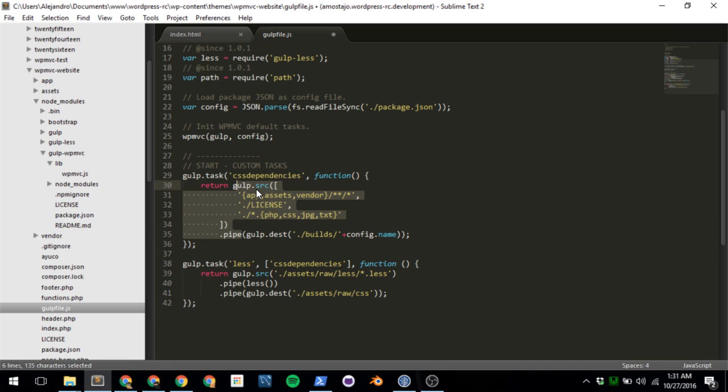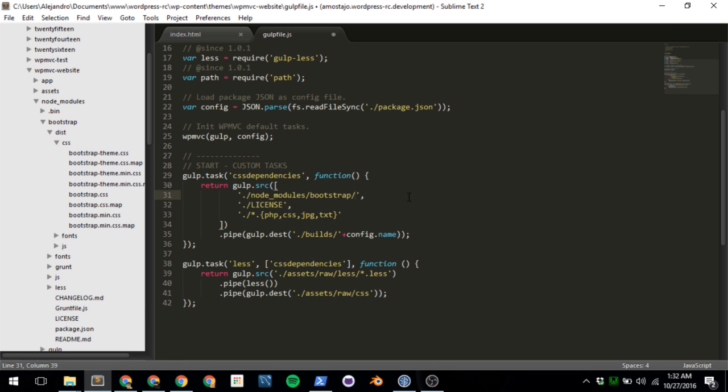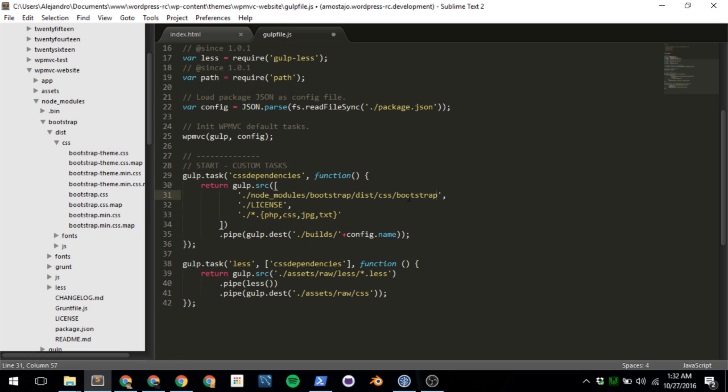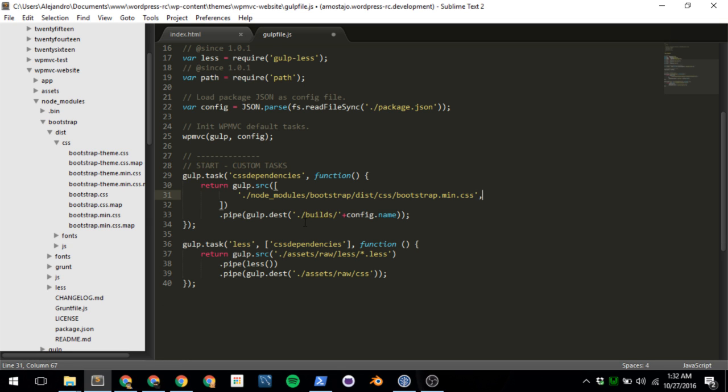But what we want to copy is from /node_modules, and it's bootstrap/dist/css, and we're going to copy bootstrap.css and bootstrap.min.css, and we want them to be copied to assets/raw/css.